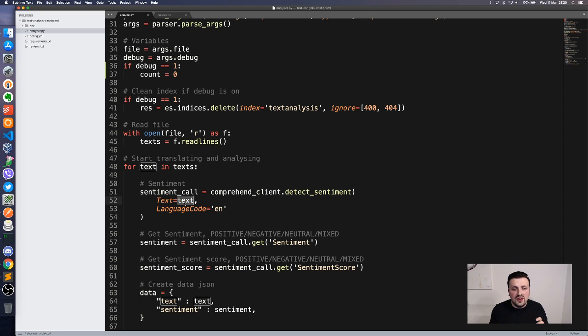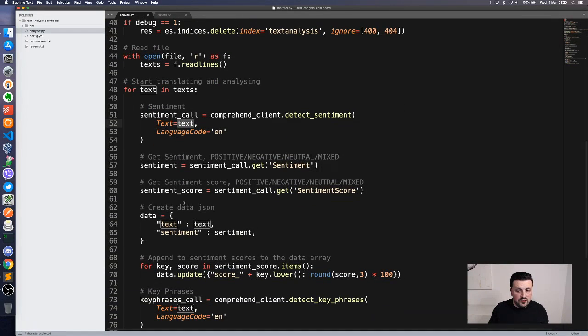The cool part about this is they have multiple languages, so they have Spanish and some other languages. We were using Dutch, so what happened with us is that we actually did a translation first, which Amazon has as well. They have a translate service for that, and we translated it first and then pushed it through this sentiment analysis. It's not the best because you still have these broken up sentences, but in most cases it's actually pretty correct, and that's also something cool to see. I hope they add Dutch in the future, but this is how we did it before.